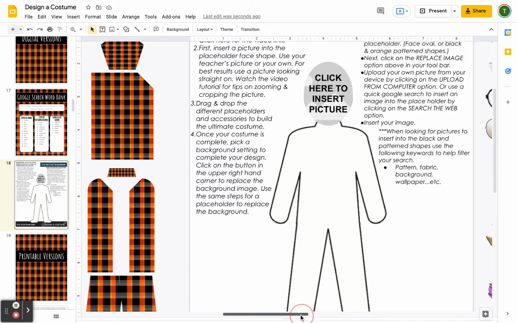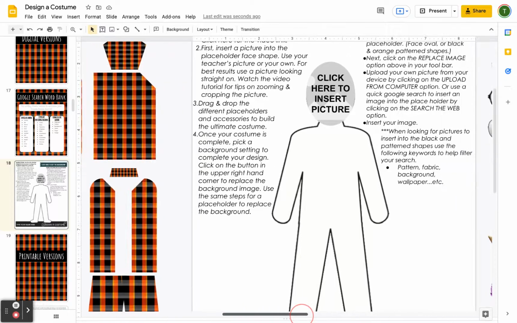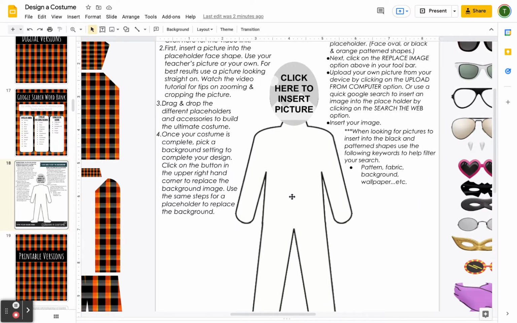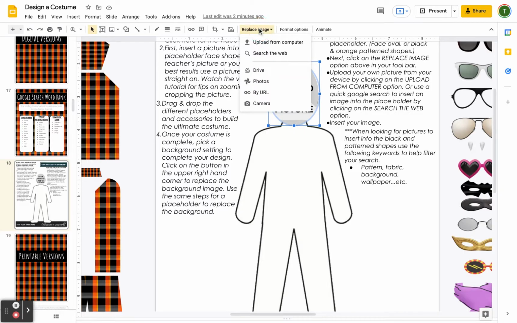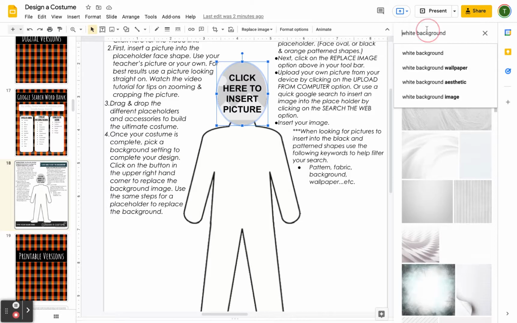In case your teacher hasn't already done this for you, or if you want to use your own picture, the way that we do this is that we single click, replace image, and then most likely you're going to be uploading a picture that's already on your device. A school picture works great. You can use the camera if your device allows it to quickly take a picture of yourself and upload it. For example purposes, I'm going to search the web and insert a picture to show you how to crop it.